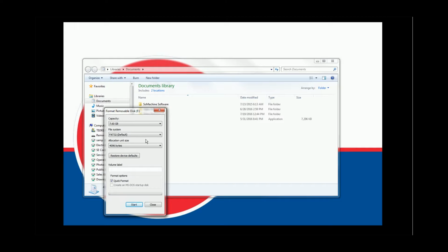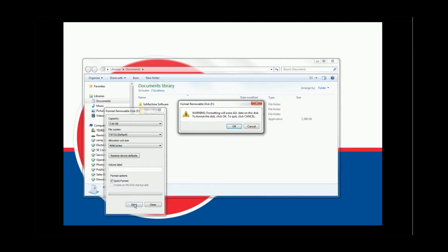What we'll do is underneath File System, on this little drop-down bar, we're going to select FAT32 from the list, and then we're going to go ahead and click Start to start the formatting process. This will also bring up another warning prompt to let you know that anything that is currently on the flash drive will be erased during the formatting process. So you'll want to make sure that if there's anything on that flash drive that you need to keep, that you remove it before hitting OK. Once you're OK with formatting the flash drive, go ahead and just hit the OK button.